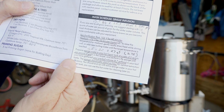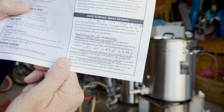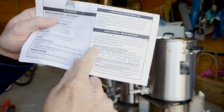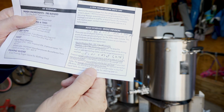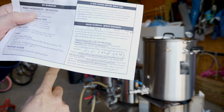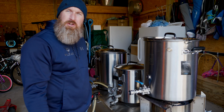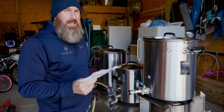Now, to heat 5.06 gallons up in my equipment, it takes almost a gallon to do that, so I went ahead and put 6 gallons, and I'm heating it to about 185. The reason for 185 is the mash is supposed to be 152 for 60 minutes. Well, I have to transfer the water from the HLT where it's heating up over to the mash tun, and then it has to heat the mash tun up. So usually I find in my setup that takes about 20 degrees. So I want to make sure I'm at least 172, and I like to be safe.